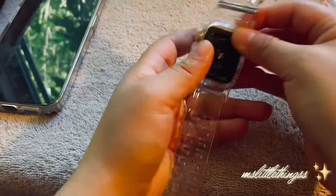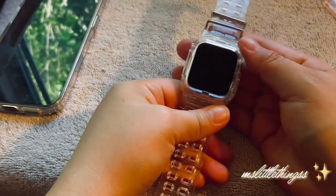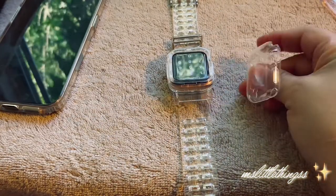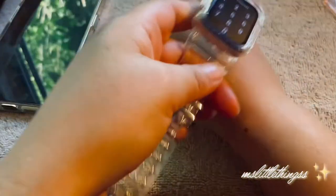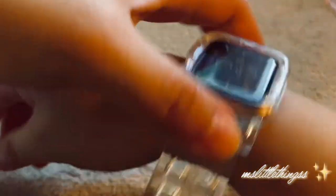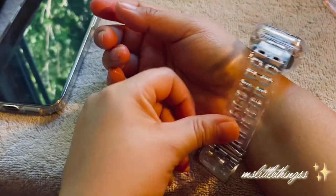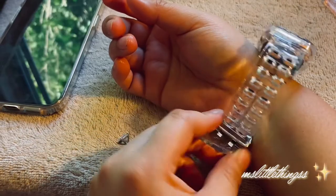Perfect — yes! Before I was trying to fit it in and it did not work, and obviously it was because of this. I don't like it. Okay, so let's go ahead and try this one on. I love it — it's so 90s jellies vibes. Jellies, 90s jellies, here we come.